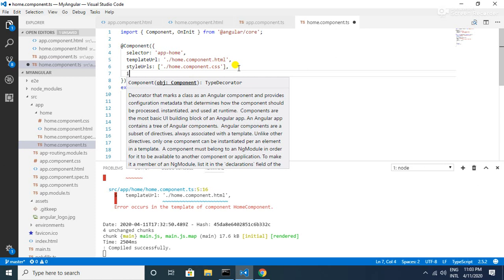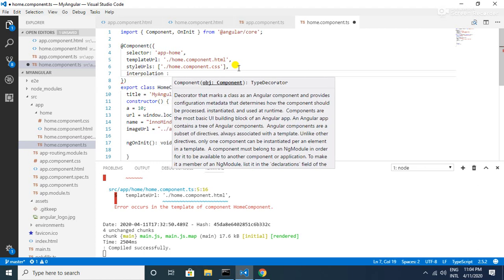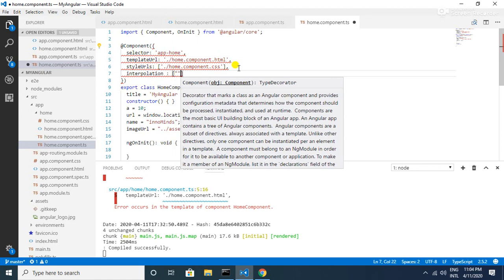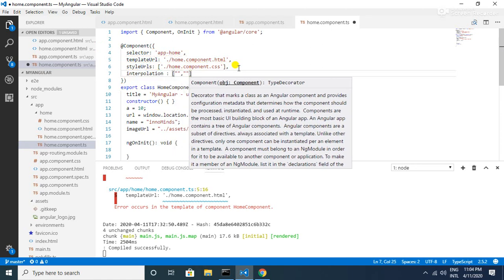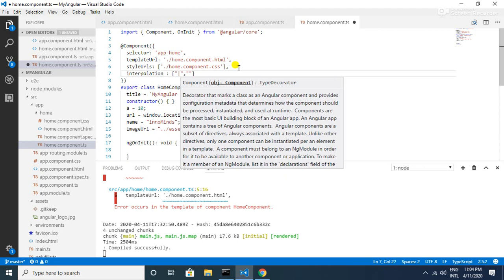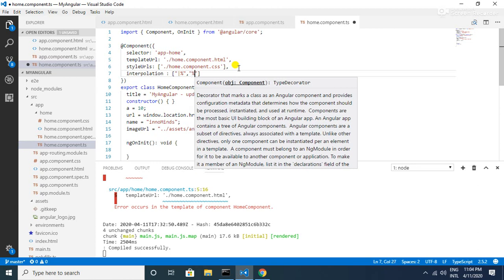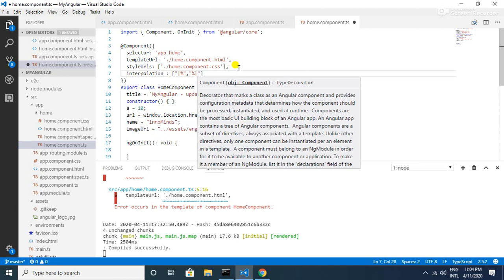There is an interpolation property which the component decorator accepts. Here you can simply give the starting point of your interpolation syntax. Here I am giving pipe and percentile as a starting point, and percentile and pipe as an end point.